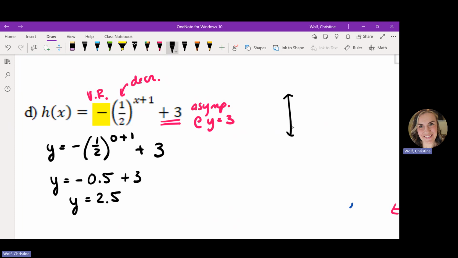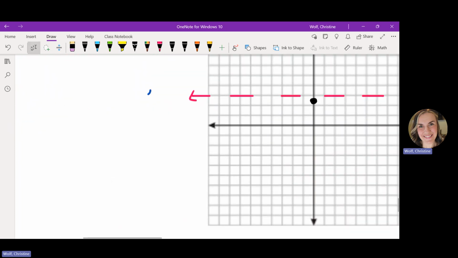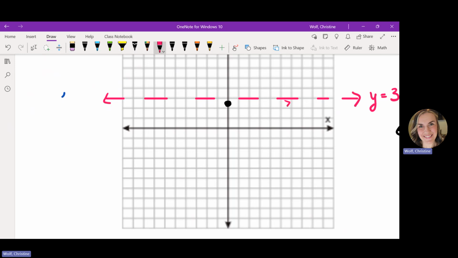So you don't have to do this step, but I always just like to visualize what the original looks like and then flip it. Just do a rough sketch. So an original decreasing function looks like that, but I am reflecting it. So now it'll look like that. Okay? And so that's what I'm going to go draw over here using that y-intercept I found. So I know I need to approach my asymptote up there, and then I just swing down, call it a day. All right. So pretty simple. You just got that one point to find. You just got to ask yourself if there's a reflection or not.